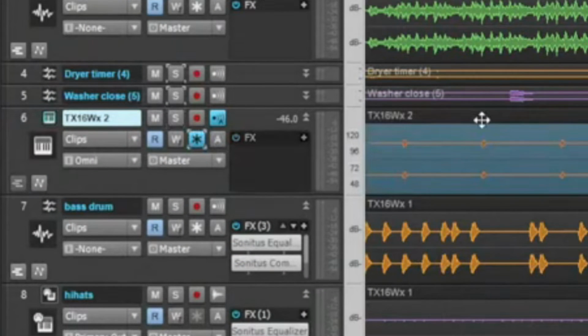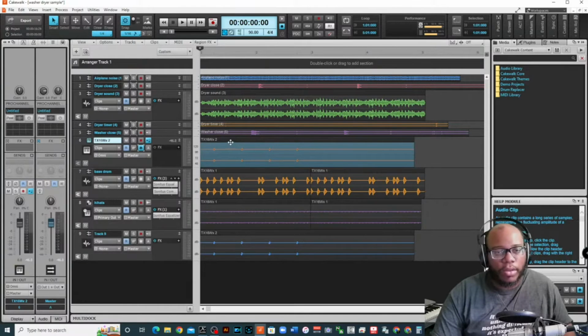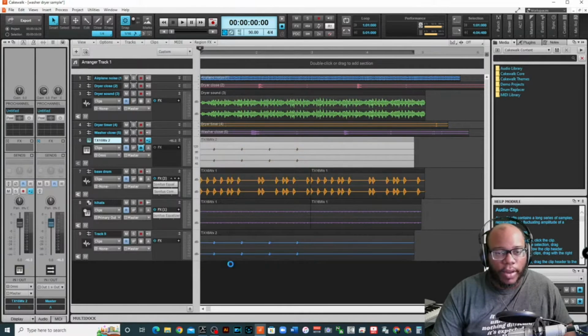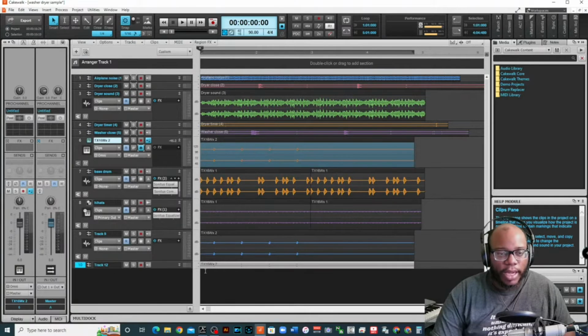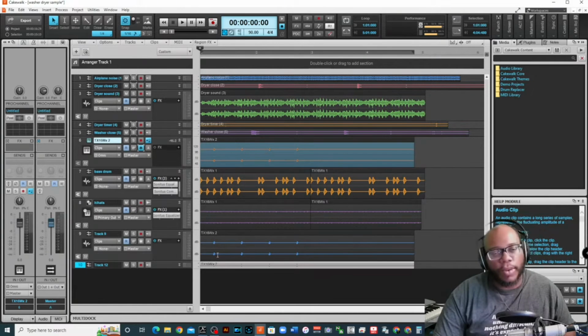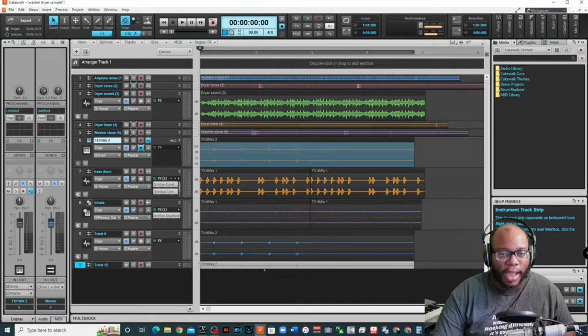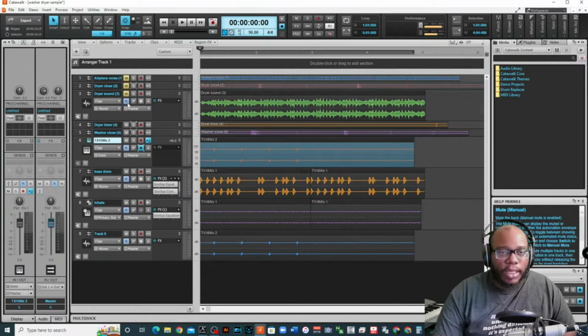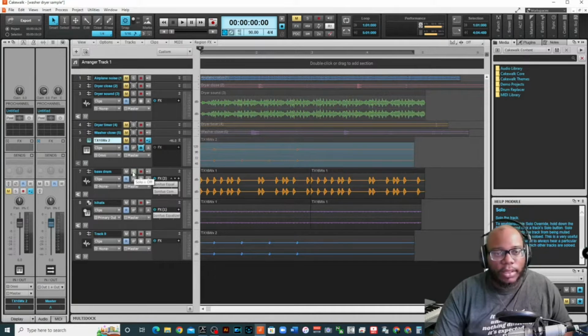All right, and then you can take that, press Control, and drop it down below, and now you created an audio track of it. That way you don't mess with the main track, you just create an audio track. So that way you just deal with audio. Then I can go in there and adjust this track by itself. So let me mute these so you can hear what I got. So now my bass drum, this is what the bass drum sounds like.